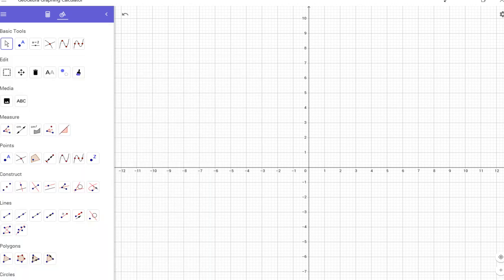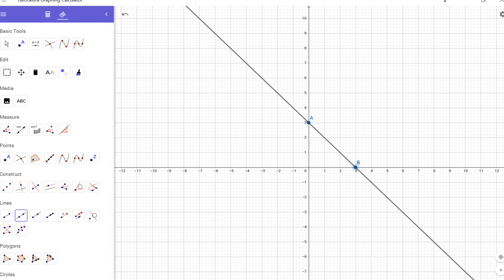So I'm going to just go over here to graph this. (0, 3) is going to be right here. And then (3, 0), you're going to go to the right 3 and then up and down 0. And there are your two ordered pairs. And then you just put a line through those, okay? So I'm going to put my line here. And there we go. That's your line, okay?